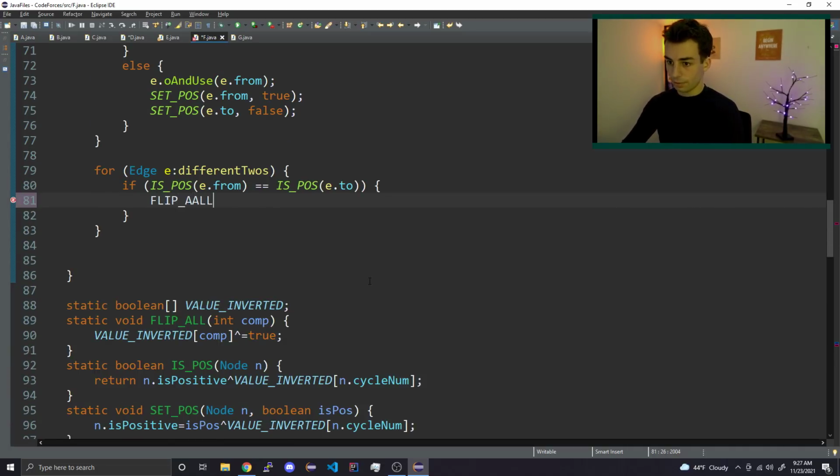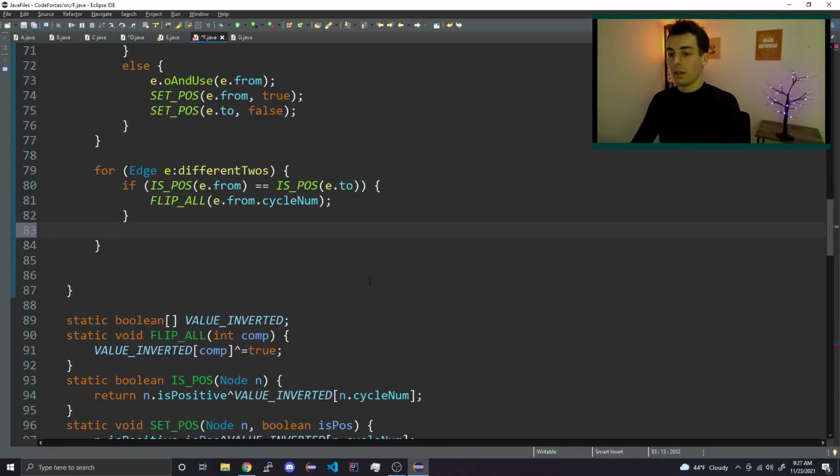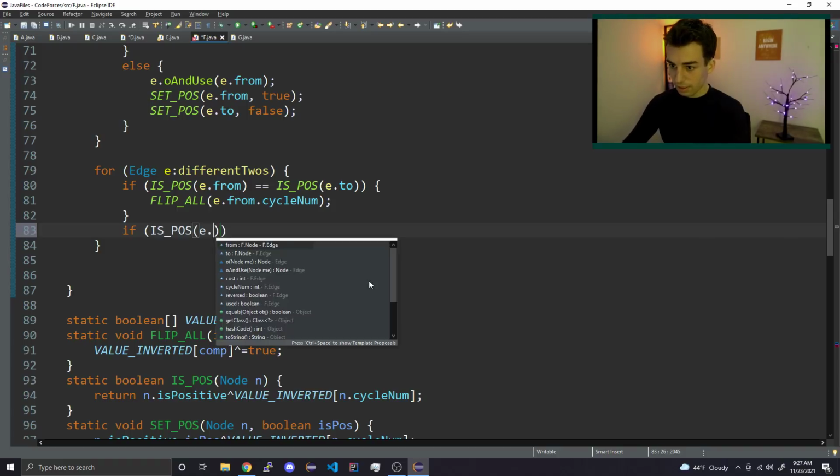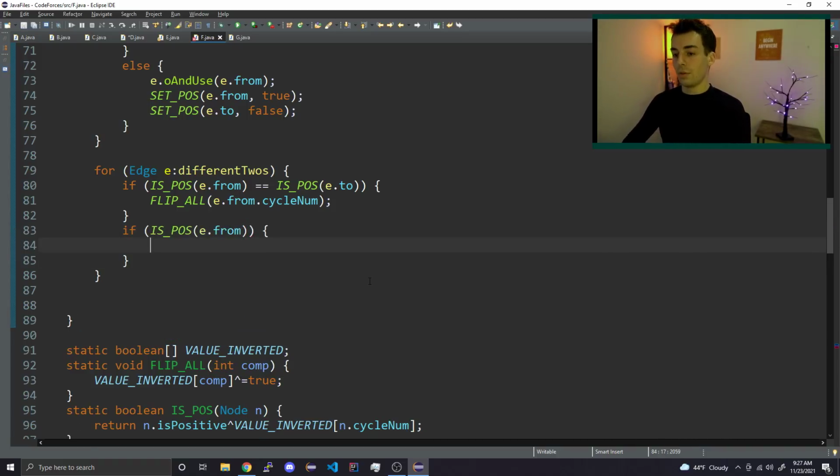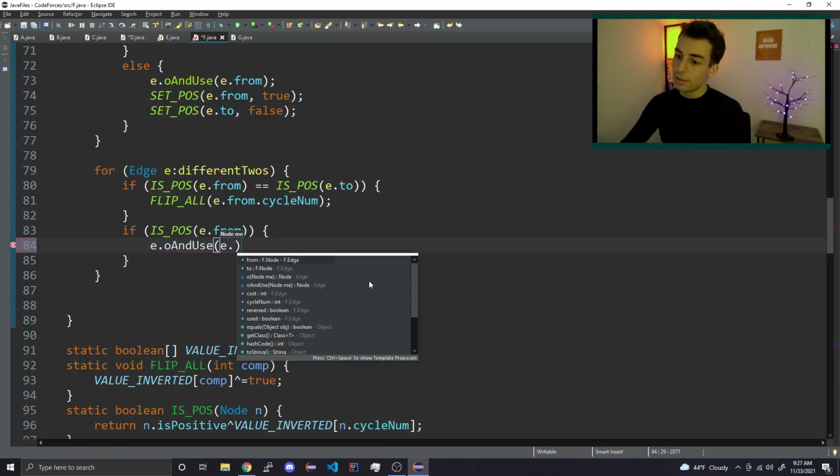Flip all at e.from cycle num. All right, and now if is positive at e.from, then we want to go from e.to and use from e.to.